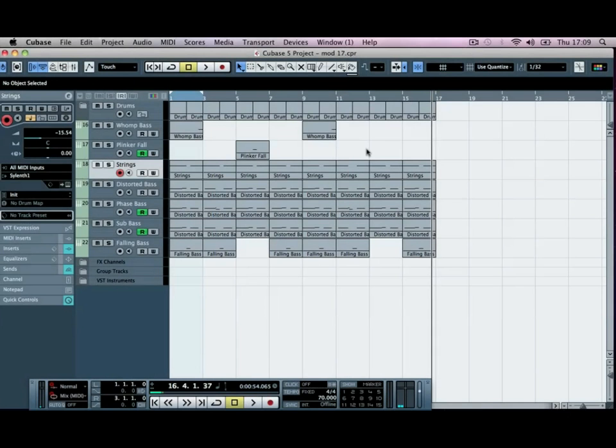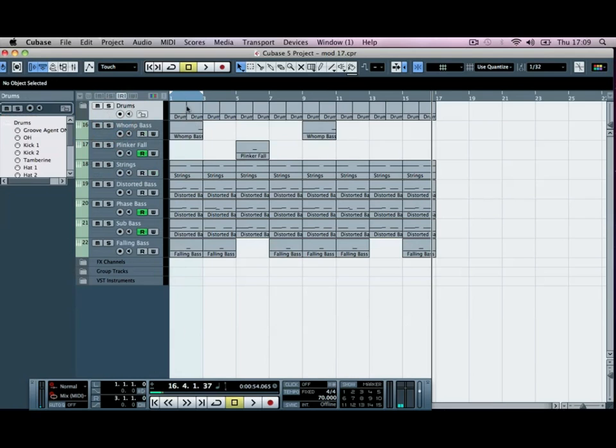Okay, so now we're going to do some glitching to our song. We're going to take our drums and apply some glitching tricks to them. I'm going to loop around the first 2 bars of our track. Maybe even go as far as 4 bars actually. Okay, so we've got our drums playing between bar 1 and bar 5.